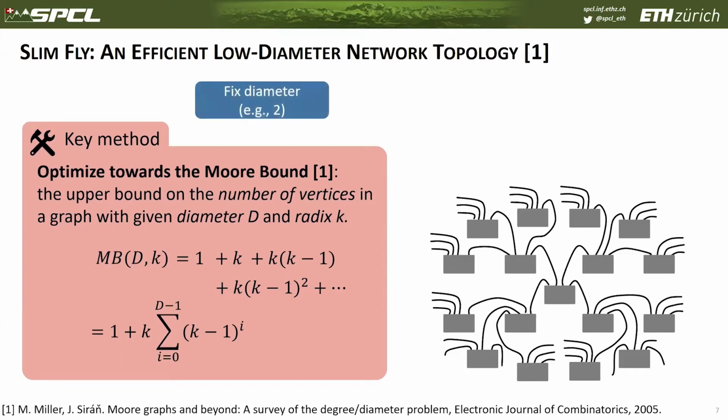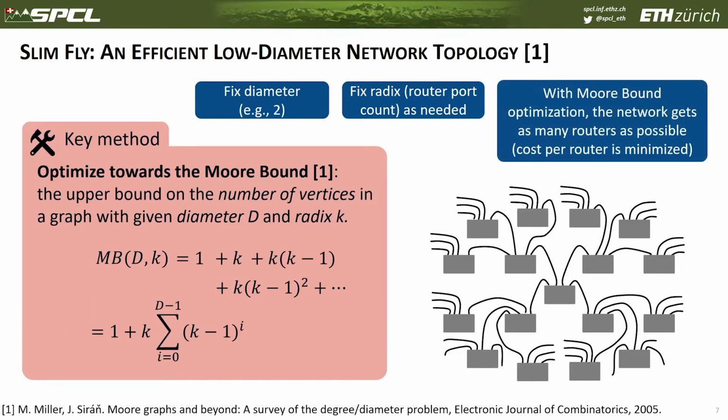So it can be seen that we can't really have more switches in the topology than this number. So the approach is that we fix the diameter. To build some concrete topology, we fix the diameter to be some low value, for example 2, because we want lower latency and low cost, so fewer resources, low diameter. Then we fix the radix so that we are matching what our switches give us, right? We only have some technological constraints: switches can have only a limited number of ports, like 40 or 64. So we grab this number. And for these two parameters, with the Moore-bound optimization, we are getting as many switches as possible. So we are minimizing cost per switch or per router, depending on what naming we are using.